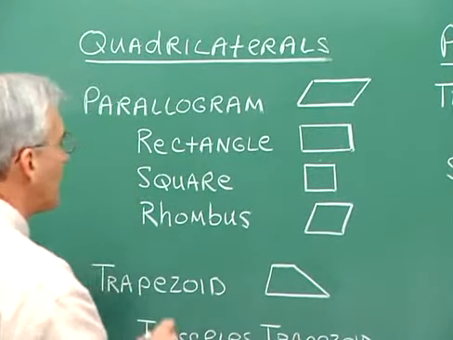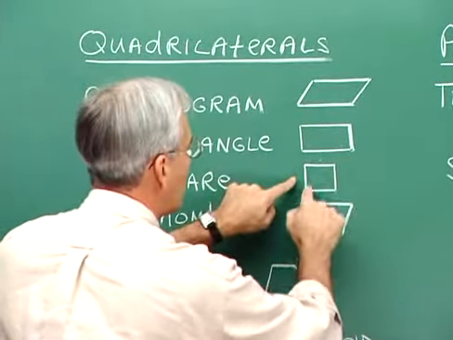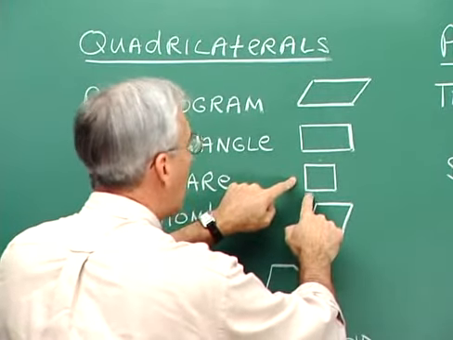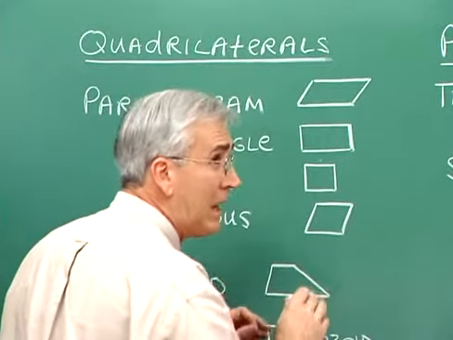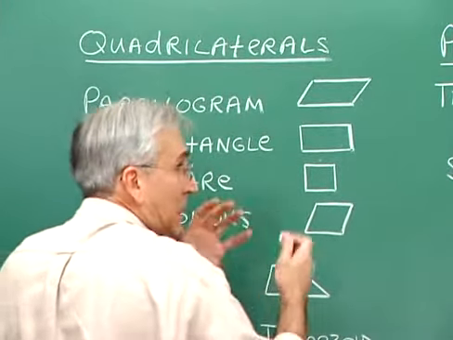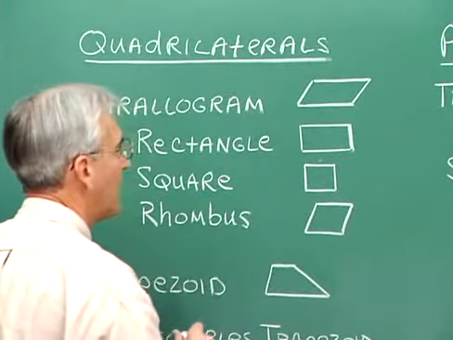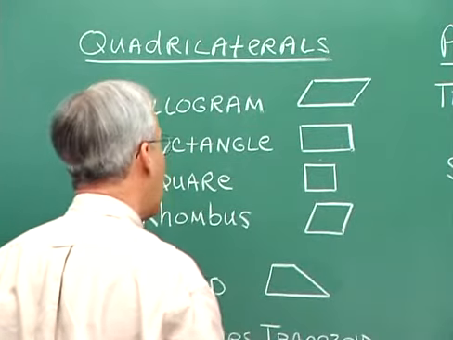And a square. A square is just, we know what a square is. All the sides are of equal length. All of the opposite sides are parallel, making it a parallelogram, you see, so it's a special kind of parallelogram. We could think of it like that. And all of the angles are right angles as well.